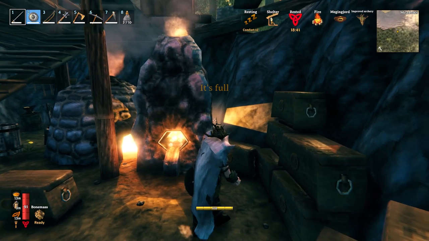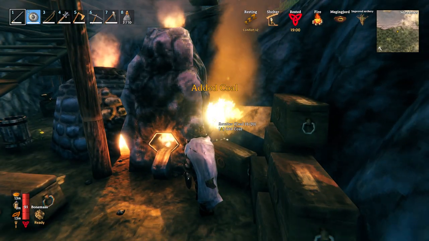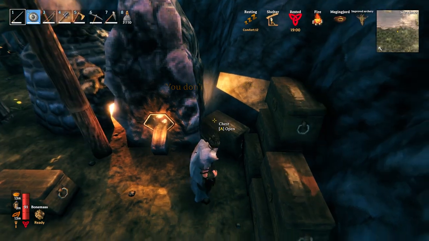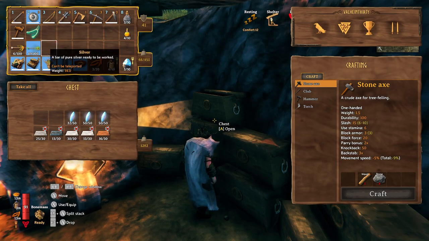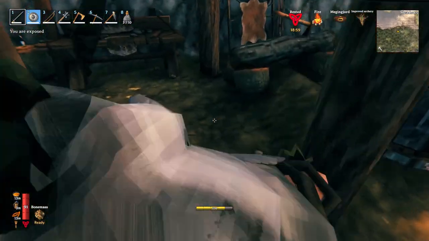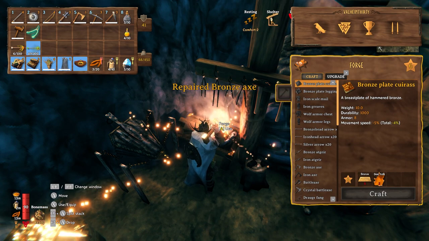One thing I wish I found already was an ice cave, but, you know, not yet. Or a motor location. Also not yet. I got 40 silver. I'm fully upgraded on my sword. I want to kind of see what else is going on.